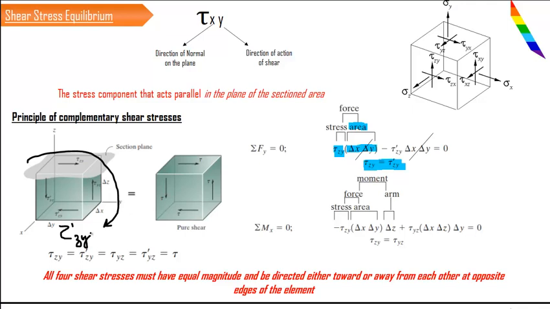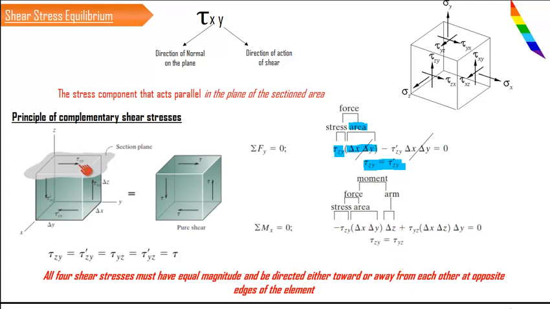So it's a moment in the opposite direction. Okay, so this moment is happening with respect to the x-axis. That is the reason why we are considering the moment about the x-axis. Now, if you take the moment about the x-axis, let us see how it is going to look.